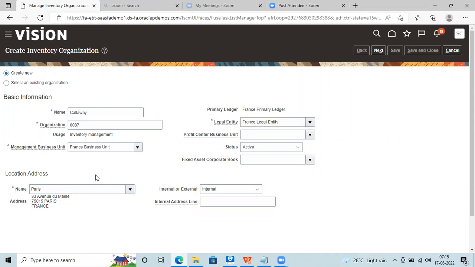So we are seeing in that screen that when we define a location, we have a particular address line 1, address line 2, address line 3, right? Address line 1 is a mandatory field. So whenever you define a particular location, automatically the address gets defined here, right? This is related to location. Now, if I click on next, let's see what is the next page coming up.